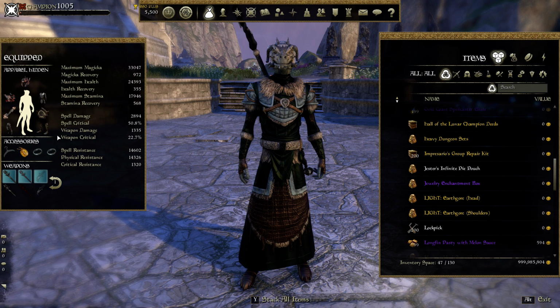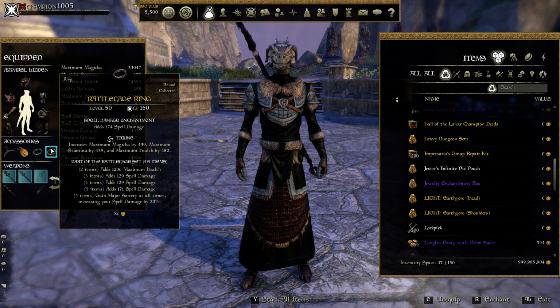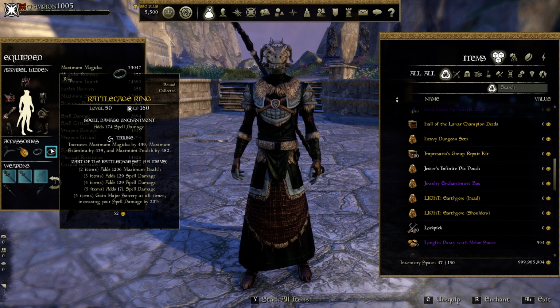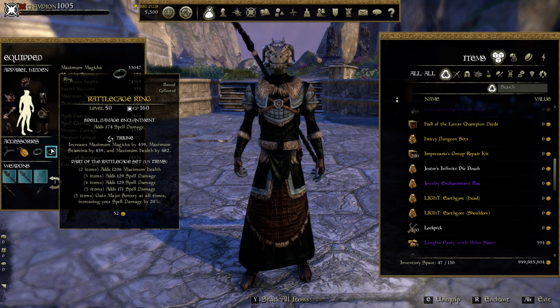Alright, moving on to the next set. And this is where we get our major sorcery. This is called Rattle Cage. Now, this is a heavy armor 5-piece set, but you can get it in the jewelry and weapons, and that's what we're using here.